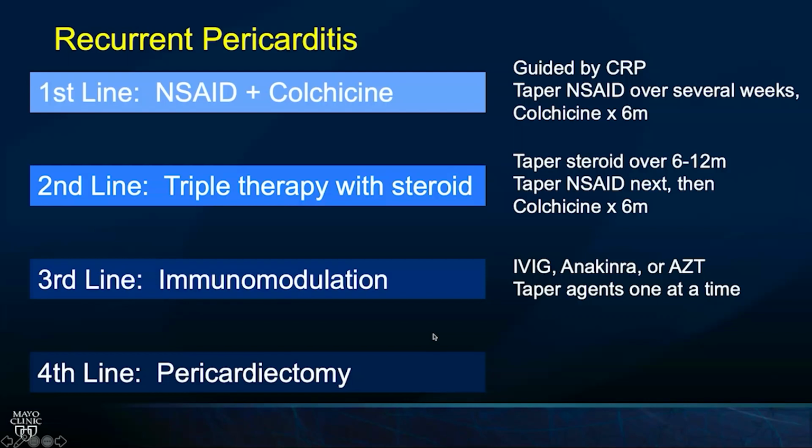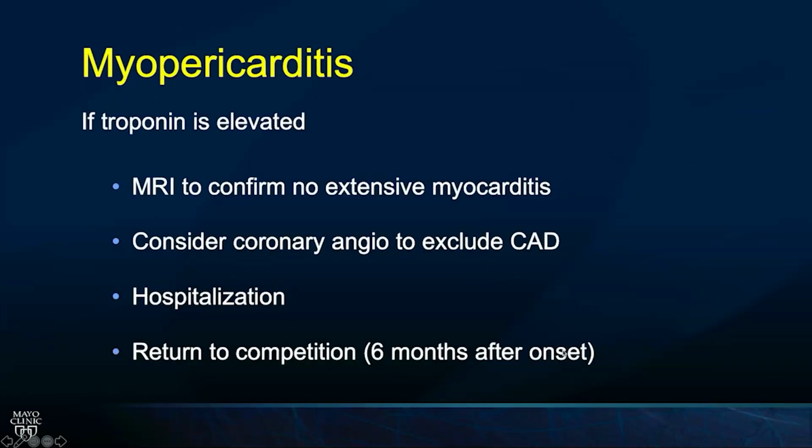Pericardiectomy has been used, but remember that doesn't make inflammation in the chest go away. It's going to temporarily make inflammation in the chest go up. And so these are patients who you're really stuck with. You have a long counseling session with them that they may still have pain in their chest. They may still have a chest pain syndrome. It's just not going to be the pericardium if you remove the whole thing. So not an ideal outcome for most patients.